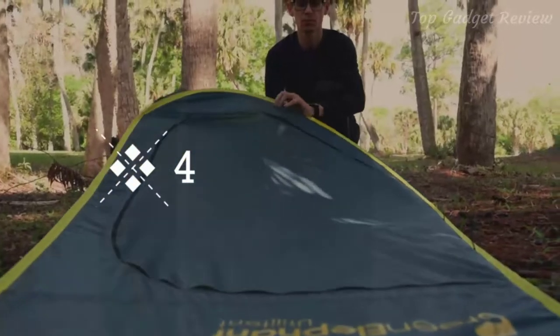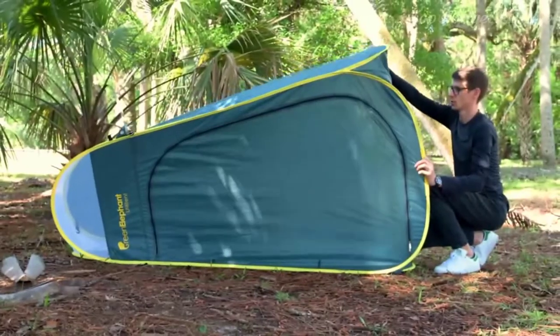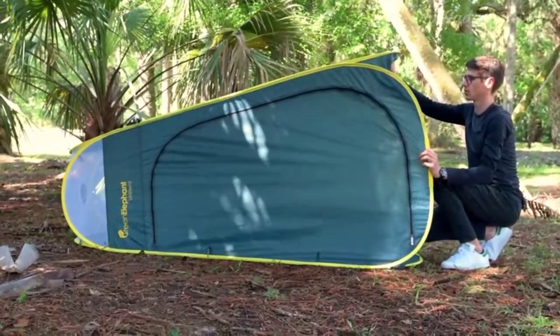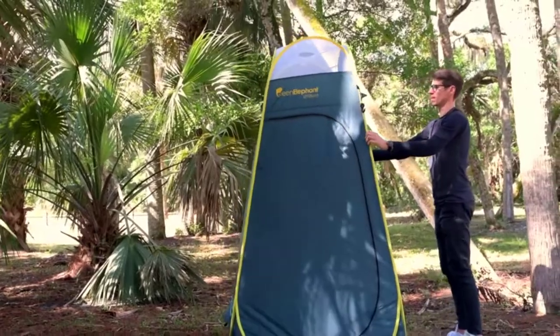4. Using one hand, lift one of the corners of the tent up while keeping the bottom part of the corner close to the ground with the other hand. The tent will automatically secure itself to its open shape. 5. All you need to do at this stage is pick up the tent and place it where you wish.